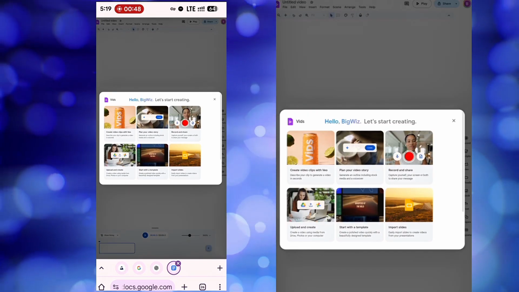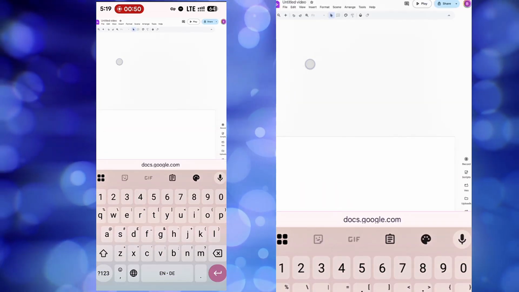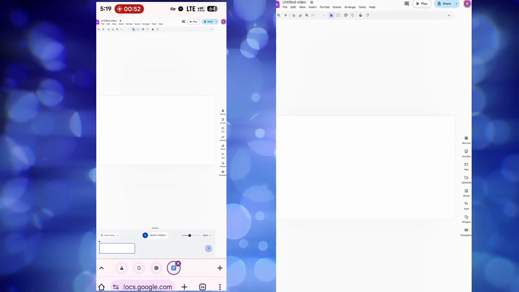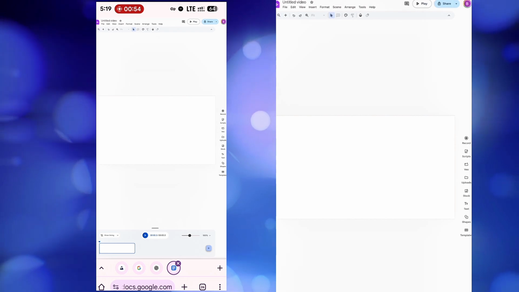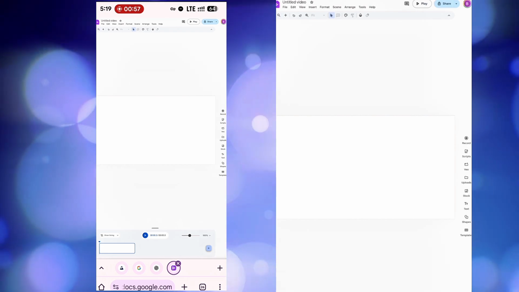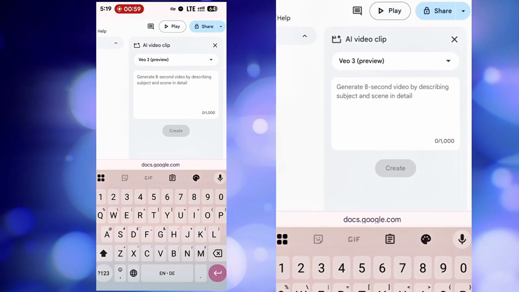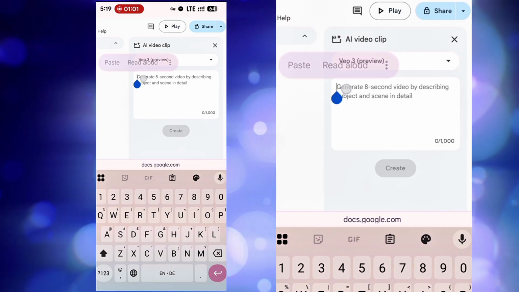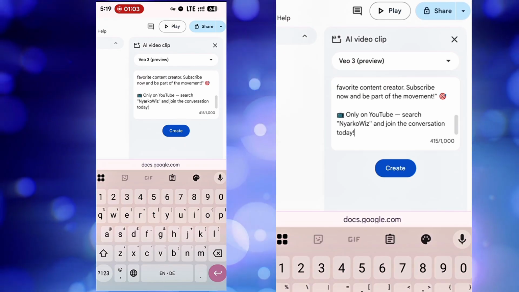Close the pop-up window. On your right-hand side, look for VEO and click on it. Paste your prompt in the space provided and hit Create.